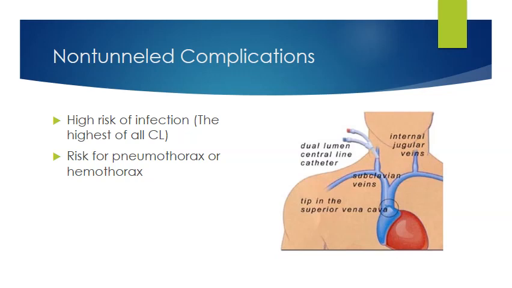Also the risk for pneumothorax and a hemothorax. Now obviously if we're putting in a femoral, we don't have that risk, but in the neck and the chest, the subclavian and the IJ, we have a huge risk for collapsing a lung or having blood escape into the pleural space. The picture on this slide just shows you what an IJ would look like. The heart's there, it shows the subclavian and the IJ coming out, and how the IJ leads up, and that is actually where those lines are.